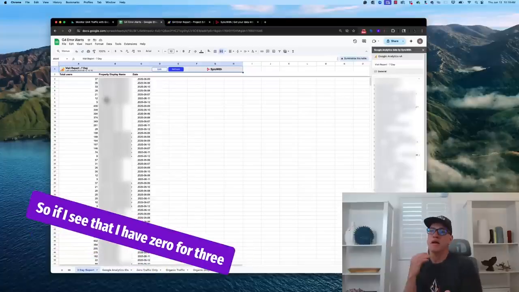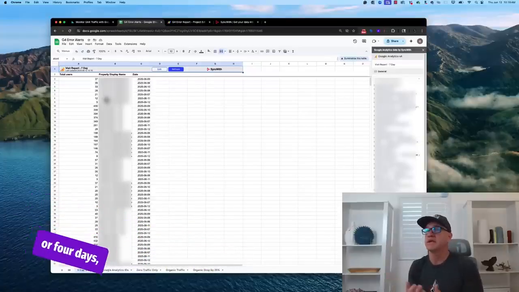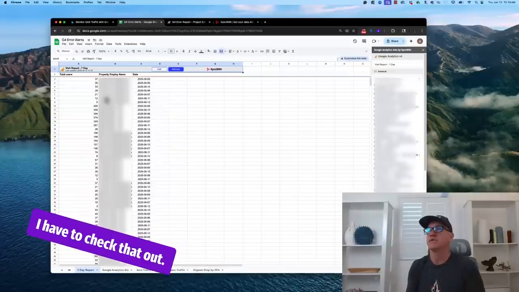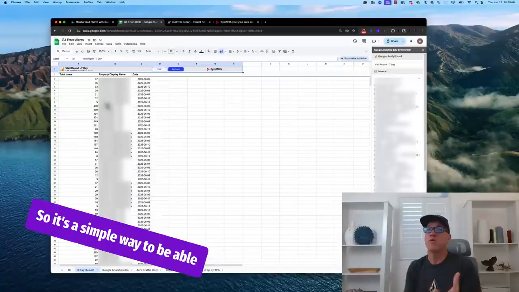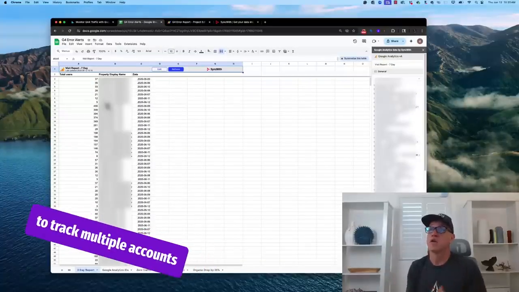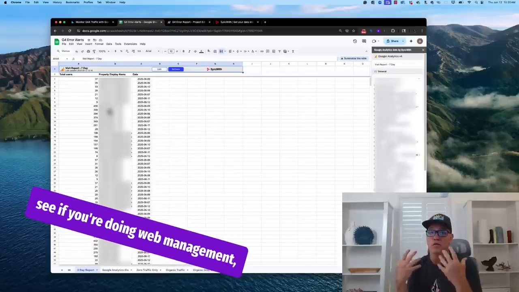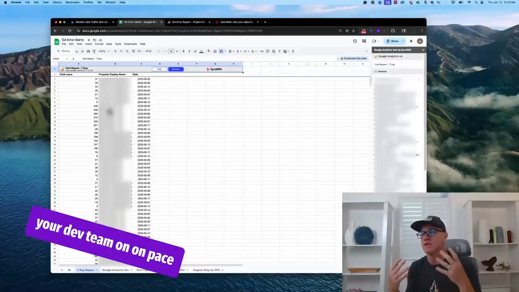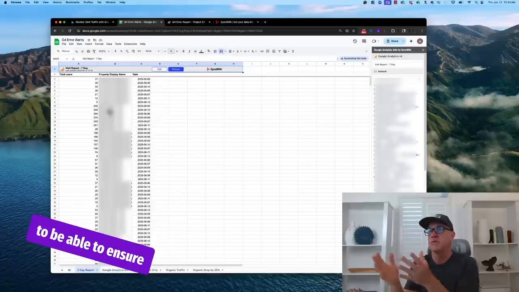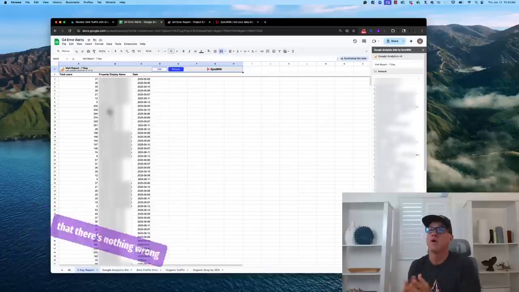So if I see that I have 0 for 3 or 4 days, I have a problem. I have to check that out. So it's a simple way to track multiple accounts and, let's say you're doing web management, keep your dev team on pace to ensure that there's nothing wrong with any tracking.